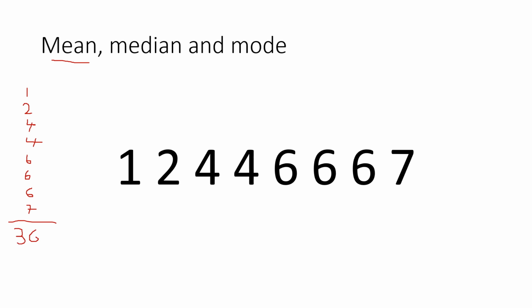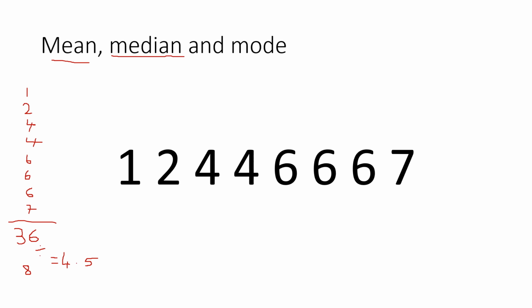But then, to get the mean, you have to divide it by how many numbers there are. So there's 1, 2, 3, 4, 5, 6, 7, 8. So then 36 divided by 8 is 8, 16, 24... so that'd be 4.5. I'm going with 4.5. I hope that's right, I've just done that off the top of my head.